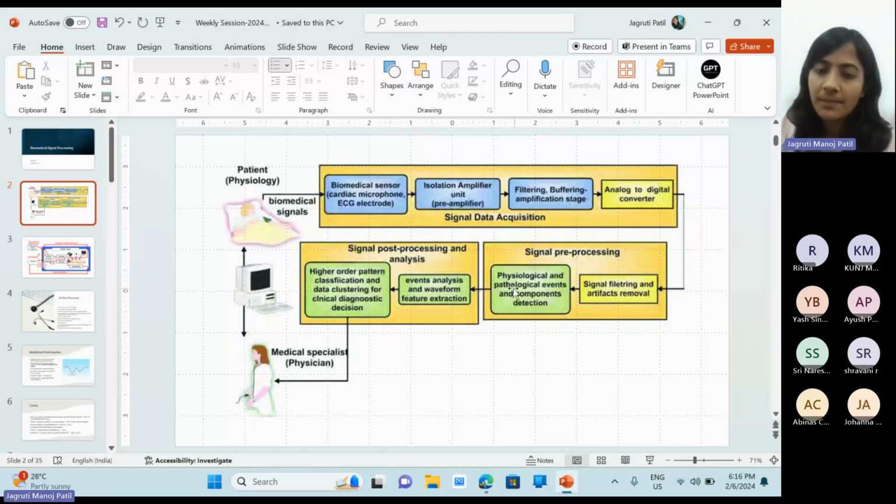There are physiological, pathophysiological or pathological events as well as components. Say I'm recording an ECG from a particular patient or participant, what is of interest is that I should be able to see the PQRS waveforms. But what do I need to do if I have to calculate the heart rate? The distance between two R peaks is the R to R interval. But if somewhere in between the R to R interval it peaks very highly, that's noise. But a person like me who is studying this for the first time wouldn't know, and would say, okay, it came very fast, so this is R to R.